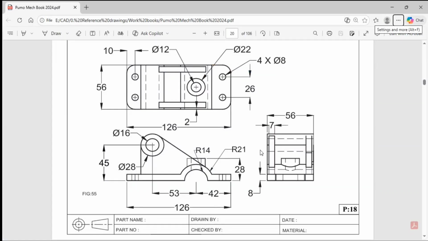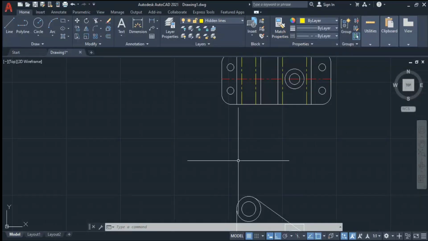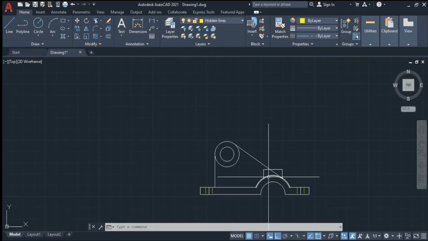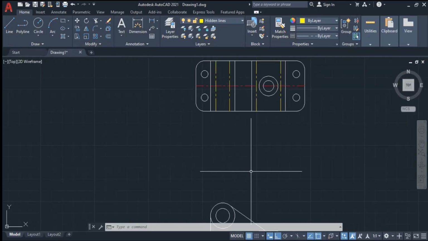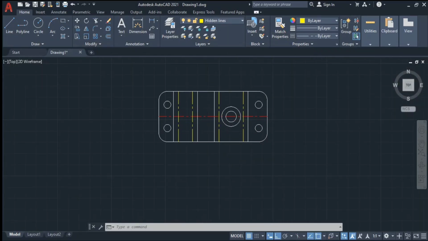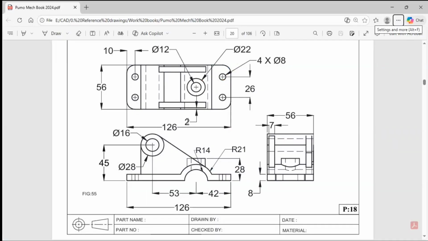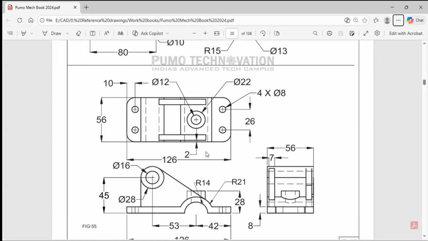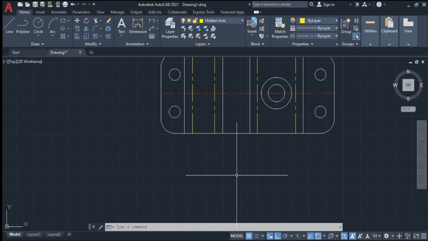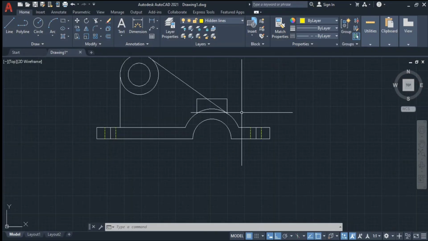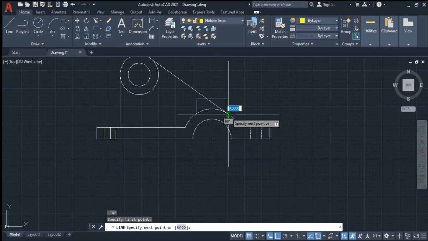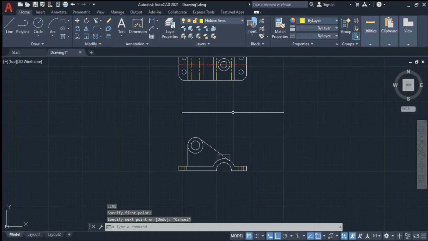Okay, what next? These walls. Actually, we have done these walls in the side view, but we have to show them in the top view. So what do I have to do? Select the line command from here, okay, go back to the working layer.